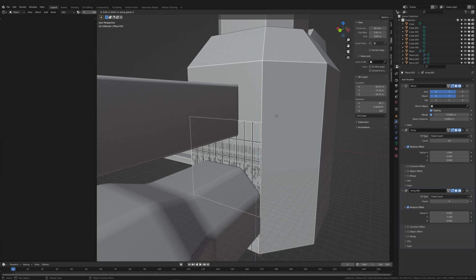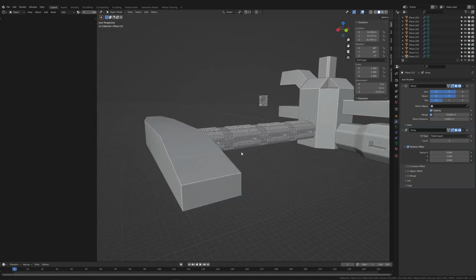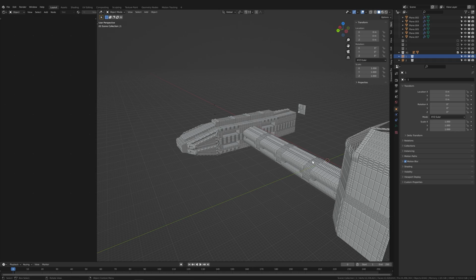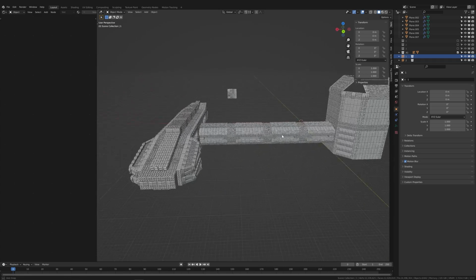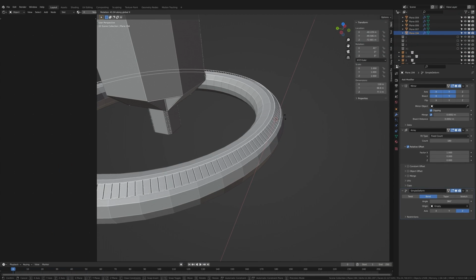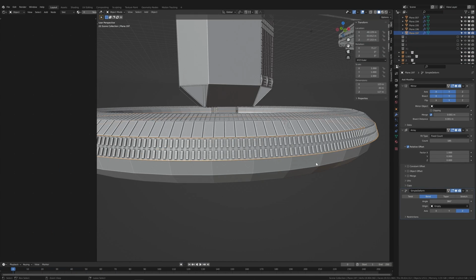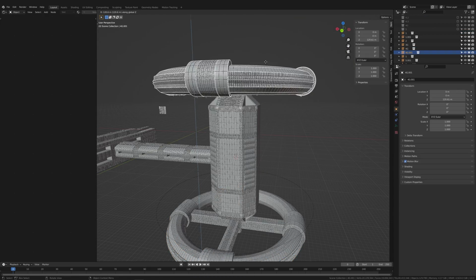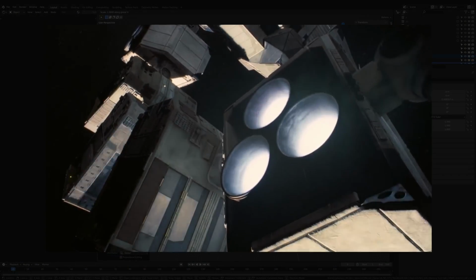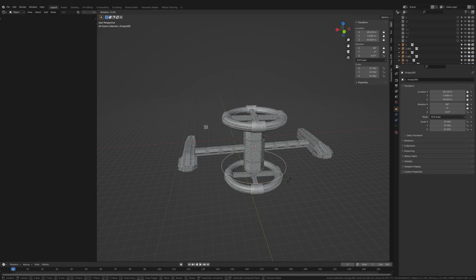Next, I just placed the panels all over the space station. I covered the arm and the thing on the side. I only created detail on the side that faces the camera to keep the scene relatively low poly. Then I changed the shape of the station a little bit. I removed the other arms and added a ring, which I covered in panels as well. I duplicated the ring and made it spin, like in Interstellar where they simulate gravity. And I also copied the arm to the other side.